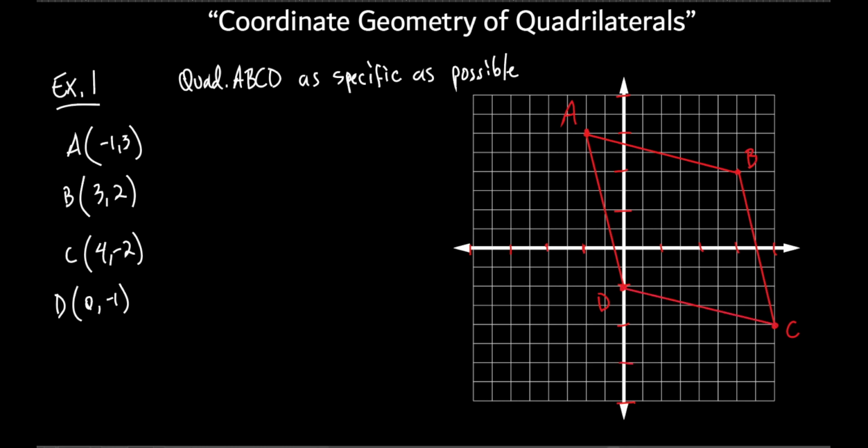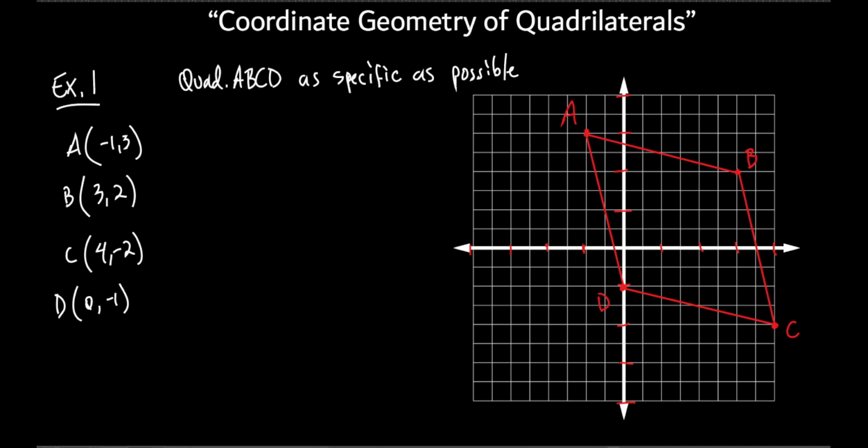All right. How would I know if it's a rhombus or not? I could do it a couple different ways. 2 of the sides are equal. 2? To be a rhombus, just 2 of them? All of them. All 4. So I could find the length of all 4 sides. And if they're all the same, then guess what it is? It's a rhombus. Okay? But I could do something with less steps.